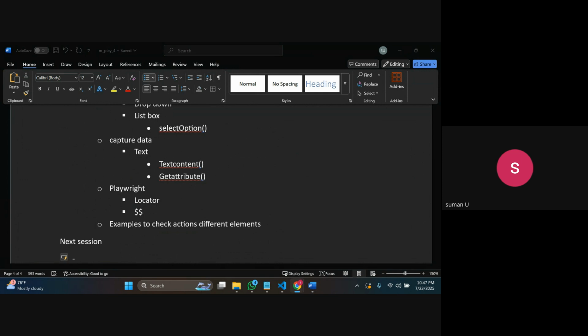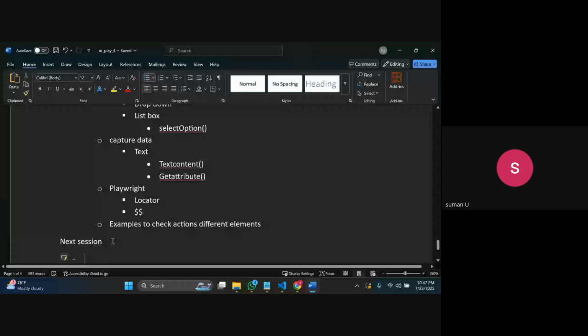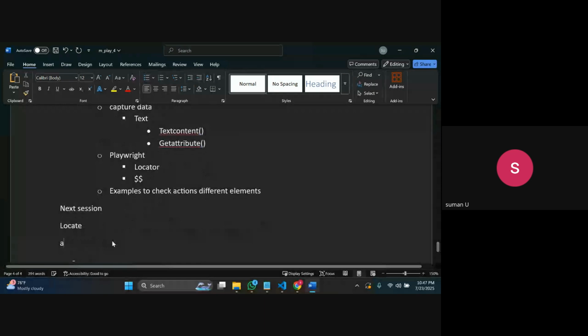Today I have explained the methods. Once we get those methods right, you will understand how you are going to perform actions using these methods. We will write some code snippets, then you will understand it. But you need to remember, as today's summary, what you are trying to understand: how you are locating, what actions you can perform, and how you are going to perform your validations.